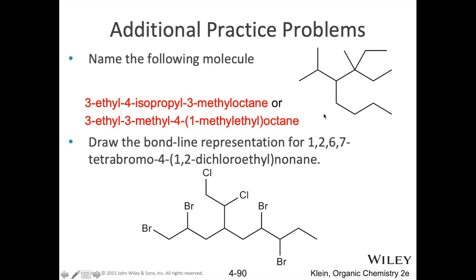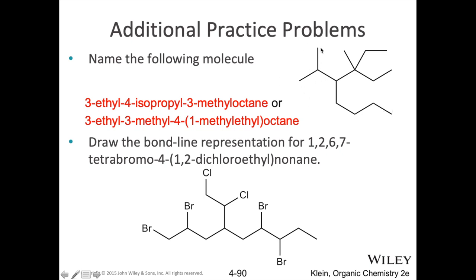So here it looks like they used one methyl ethyl to describe this. So first of all, I guess we should probably look for that longest carbon chain. You might be tempted to say, oh, starting from here, it's 1, 2, 3, 4, 5, 6, 7. But you realize if you start from either here or here, that gives you more carbons. 1, 2, 3, 4, 5, 6, 7, 8 carbons. So that's your parent chain.